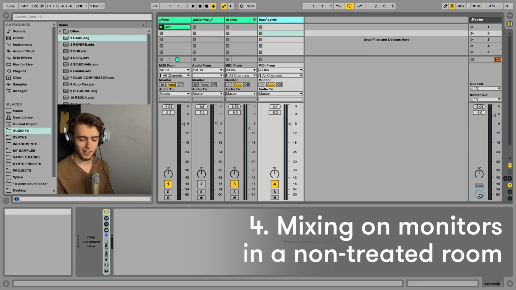When I found that out, I was like, I just bought these expensive monitors and now I'm going to end up not using them. And that's not true. I still use them, but I just check the mix on monitors. I mostly mix on headphones. If you can't afford room treatment, just buy studio headphones. That's a tip from me.